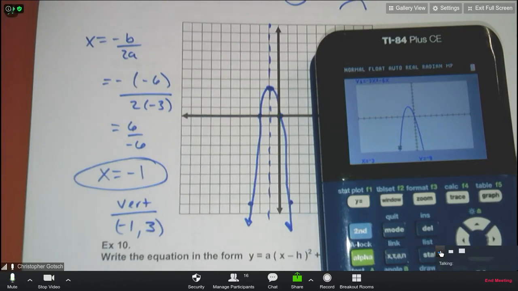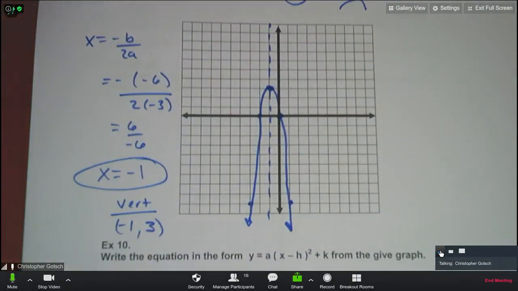So you've got different ways to find those other missing points. You can just follow the pattern of a quadratic. Just watch out for your a value because that's a stretch, or a reflection and a stretch in this case. And that's it, guys. That's how to graph using an axis of symmetry formula.